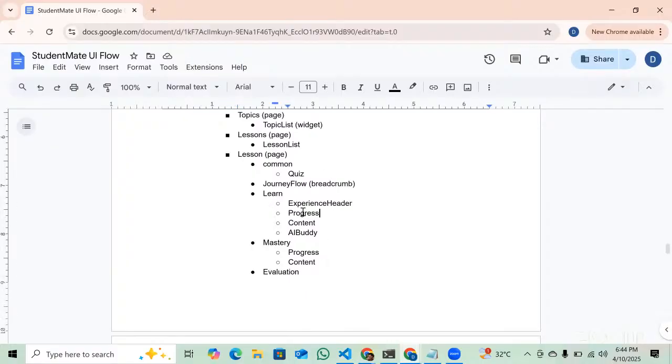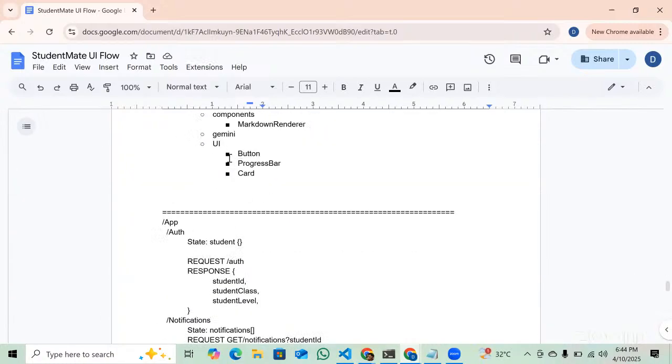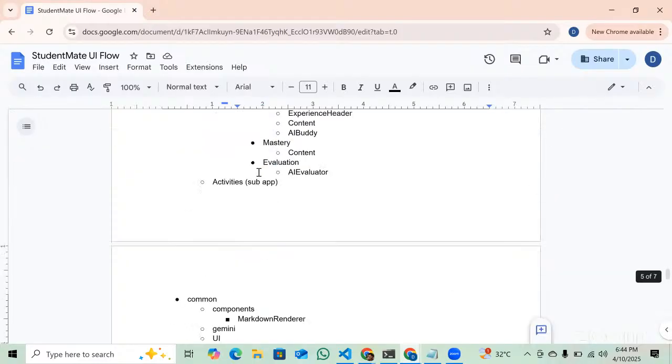The components will be embedded from the custom shared components rather than being defined.